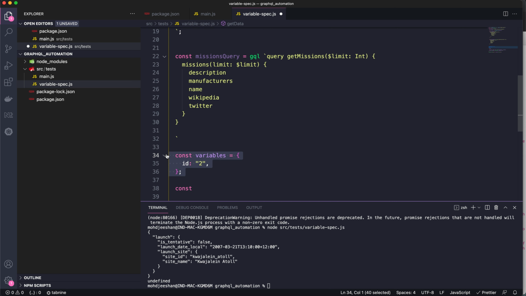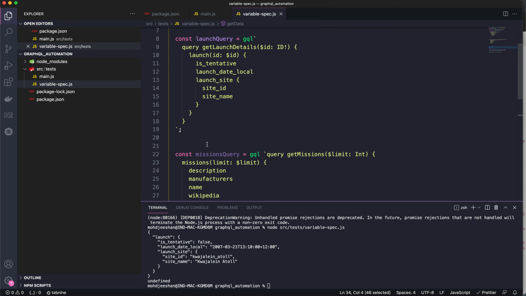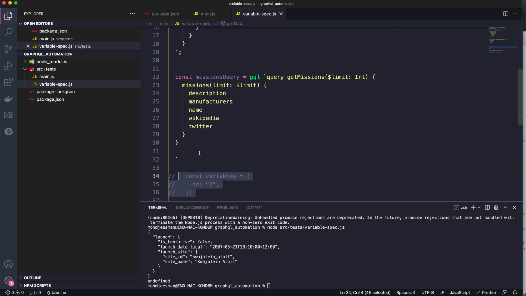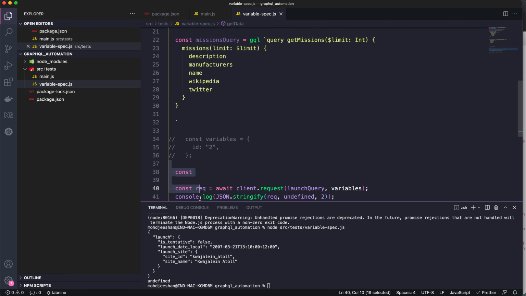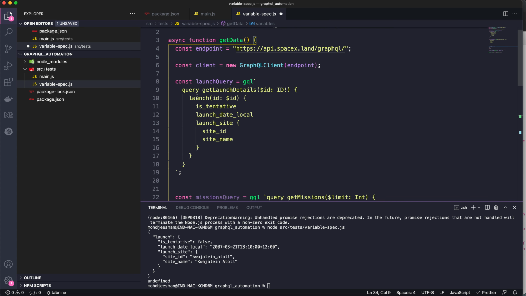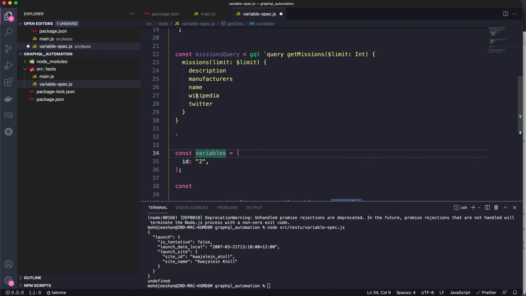Let me just comment it out. Okay, let's do one thing. Let's rename this variable. So I would say this is like launch variables.